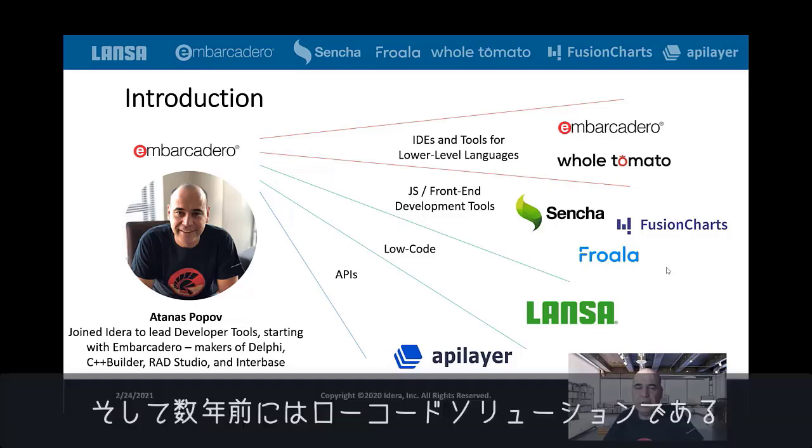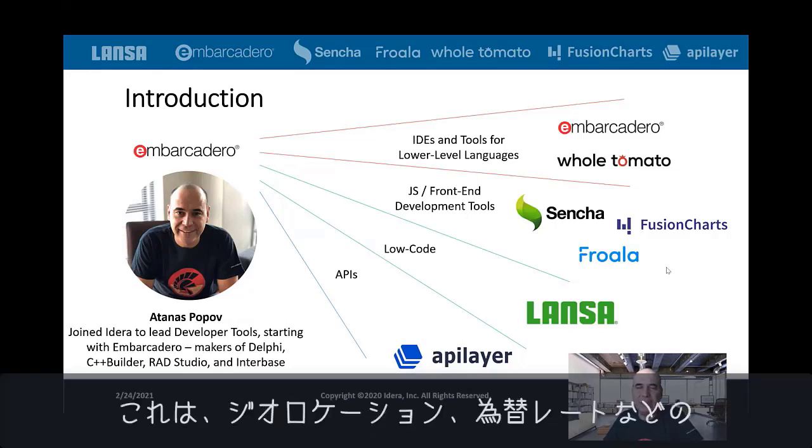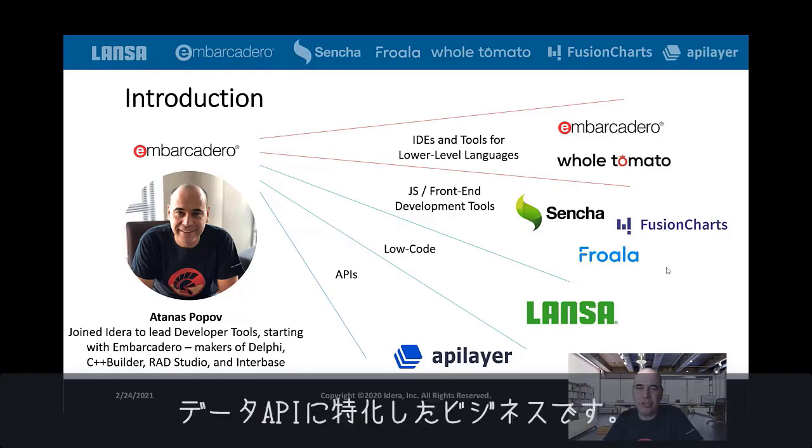A few years ago, we acquired our first low-code solution under the Lansa brand name. Most recently, a couple of months ago, we acquired an API business called API Layer that specializes in a number of data APIs, such as geolocation and exchange rates.